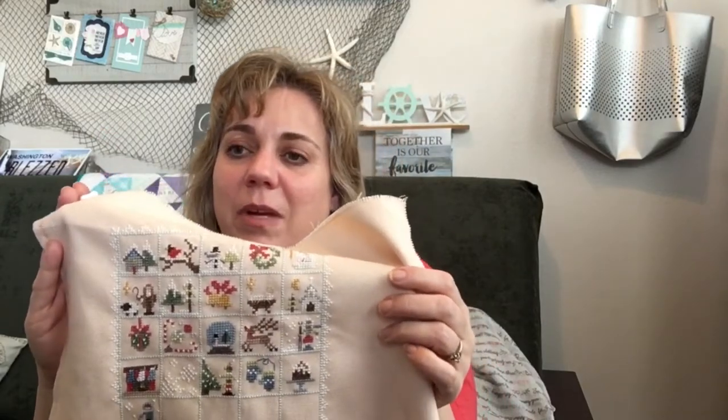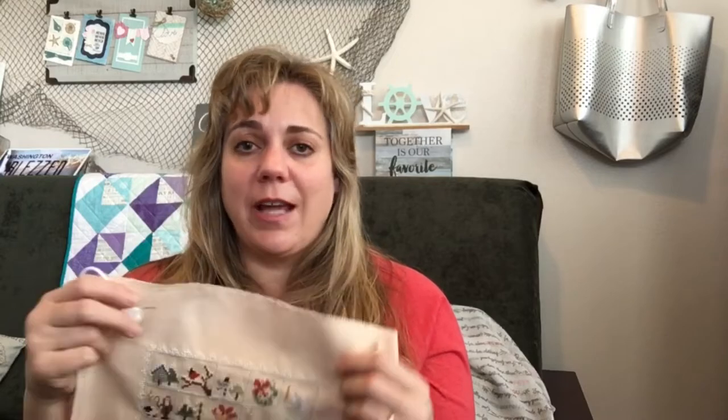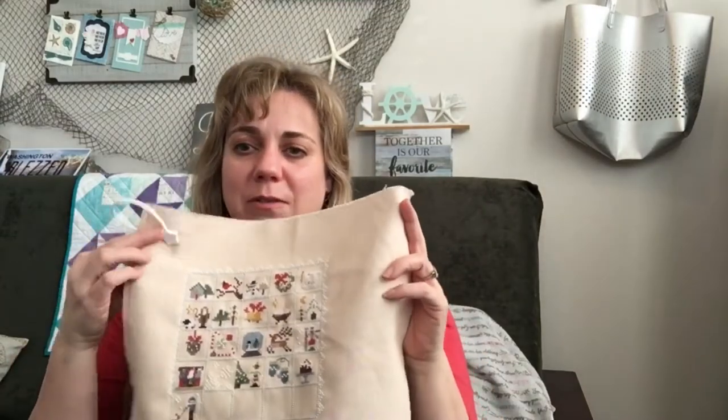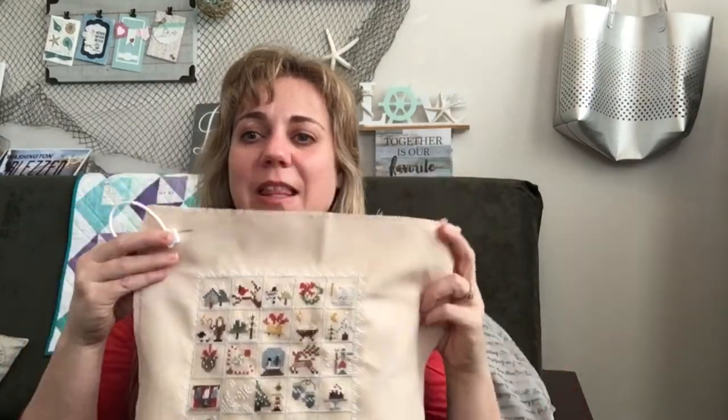I forgot the scarf — so the little green scarf, I'll add that tonight. I'm pretty sure the rest I just did as charted. I really like her pattern and what she's done here, I just kind of wanted to use what I personally had and have it fit my style a little bit. We'll keep working on this through the end of December — December 25th will be the last block. She's already released today's and I think today's are the presents. I print them all out — they're sitting in the printer right now. And that is Christmas blocks!